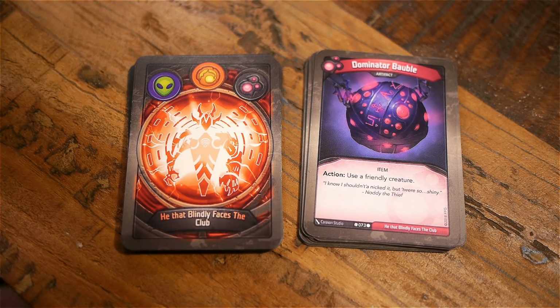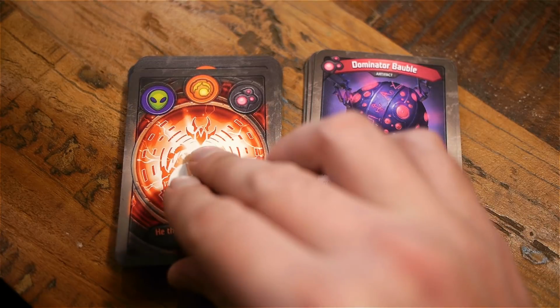And the important thing here is that it says use a friendly creature. So you can do whatever you want with that creature. You can activate its special abilities, you can attack, you can reap. It's very flexible, very unlike Anger that we saw previously. So that's really nice, I like it.